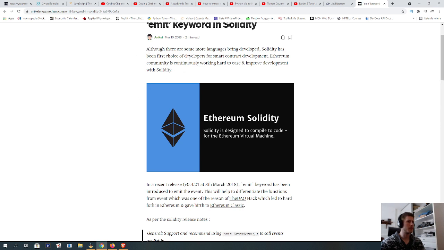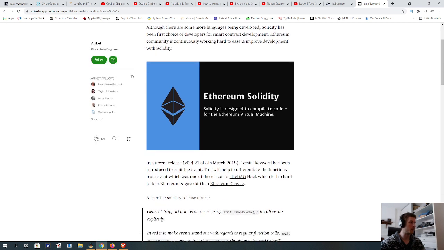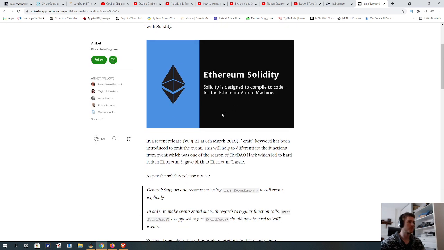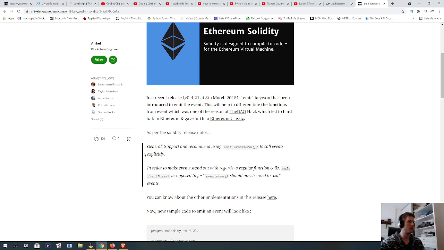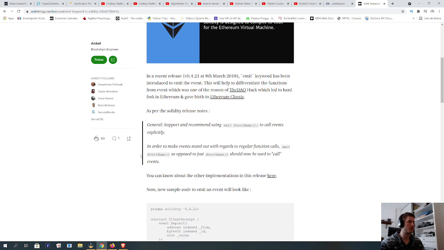It has been the first choice of us for smart contract development. The Ethereum community is continuously working hard to ease and improve development with Solidity. In a recent release, the emit keyword has been introduced to emit the event. This helps differentiate functions from events, which was one of the reasons of the DAO hack, which led to the hard forking of Ethereum and gave birth to Ethereum Classic.